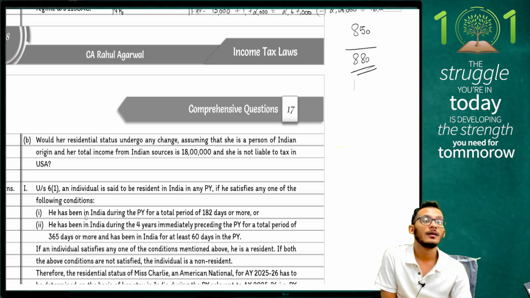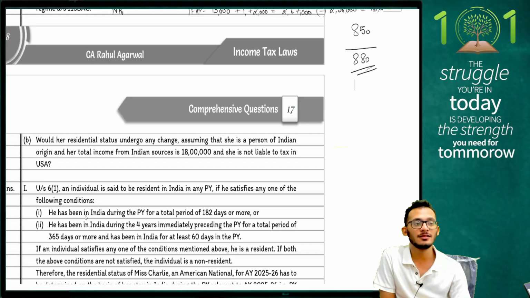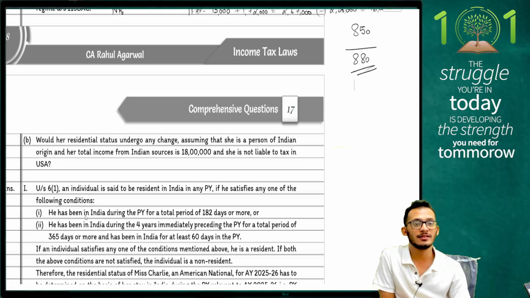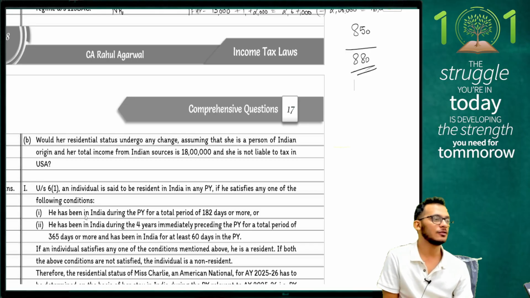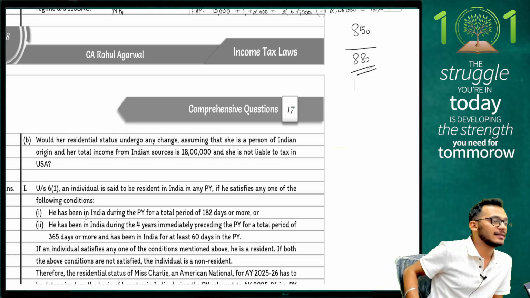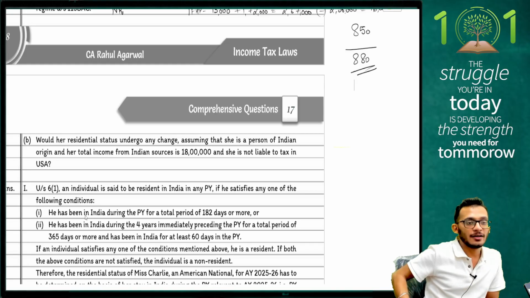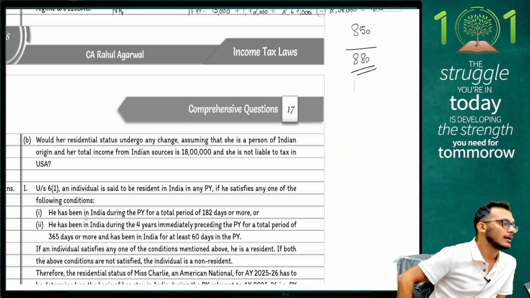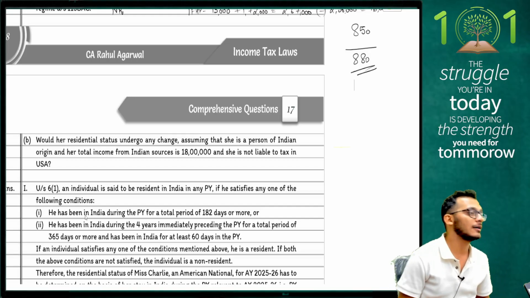One more thing. She is not taxable in other country, therefore she is deemed as a resident. Correct? Not correct? No. Check. Condition is only eligible for a person who's an Indian citizen. Look at my question. She is a person of Indian origin. We did an example question in the class also, if you remember, people. I will not take the deemed residency condition when it is a person of Indian origin. That is only for Indian citizens. This is not an Indian citizen, which means that condition will not apply. Deemed residential status does not apply.